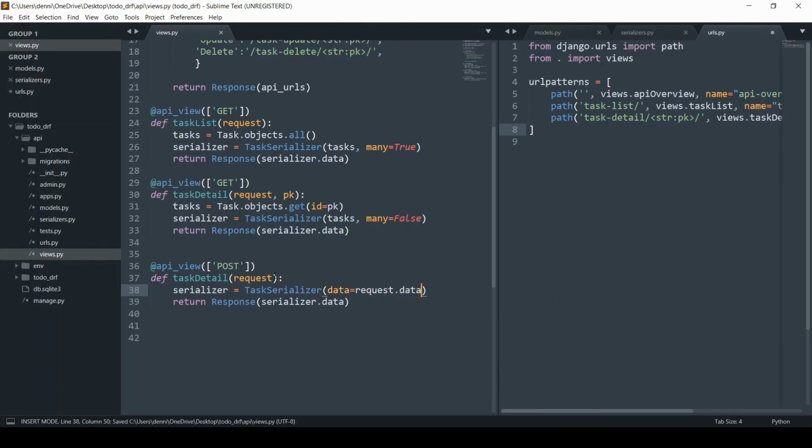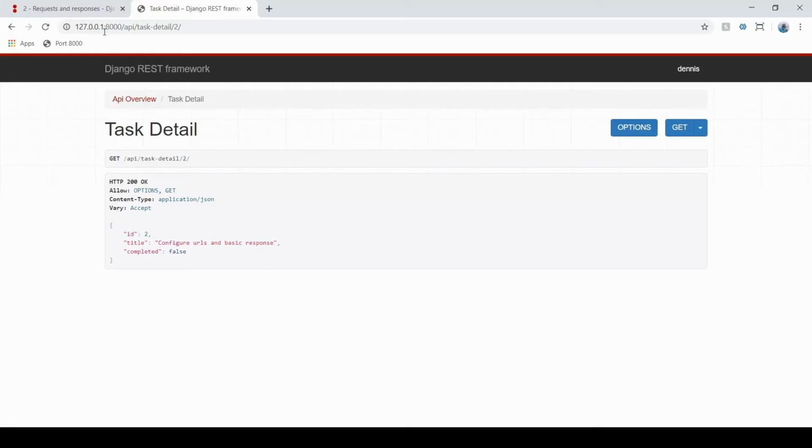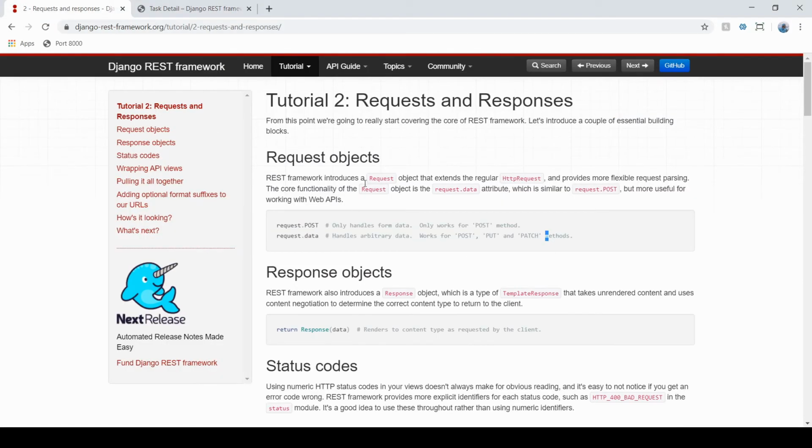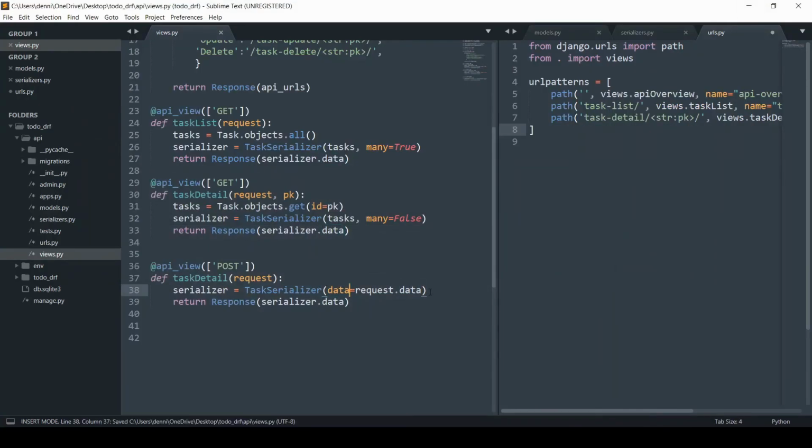If you're familiar with model forms, normally we do something like request.post, but because this is an API view, we have access to request.data. And if you look at the documentation, basically request.data sends us a JSON object, and that's how we can work with it. So we're just going to go ahead and throw that in, and we can actually save this like we would any kind of model form or just a form.